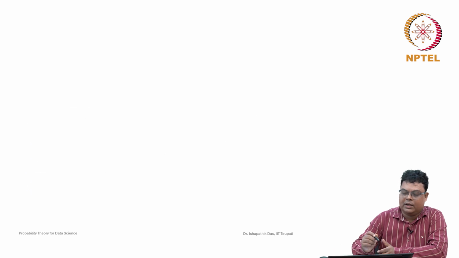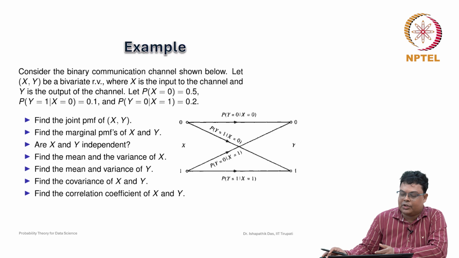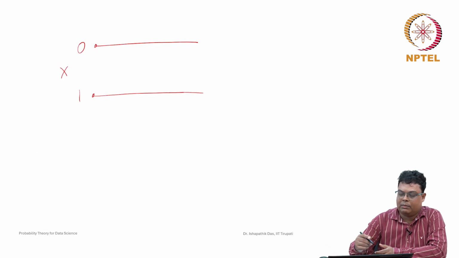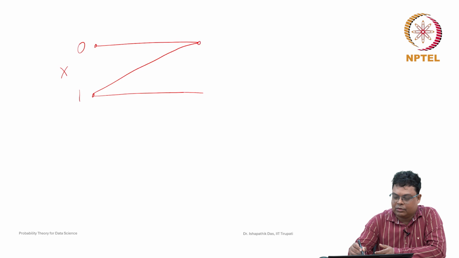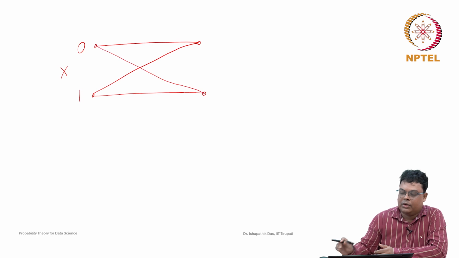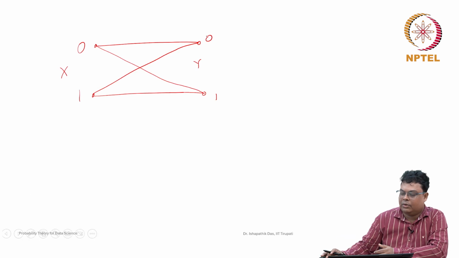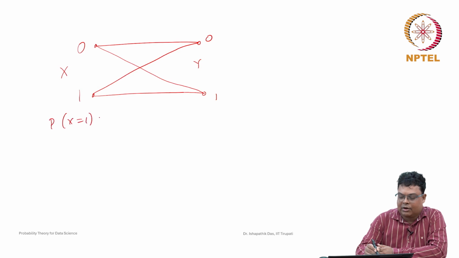So, x is 0 or 1, this is the x, this is the switch, and this is the channel. Whenever x is 1, there is a possibility that y can also take 1 or 0, with some probabilities. So, it will not always be 0 or always be 1. These are the y values, 1 and 0. It is given that the probability that x is equal to 1 is 0.5, which is equal to the probability that x is equal to 0.